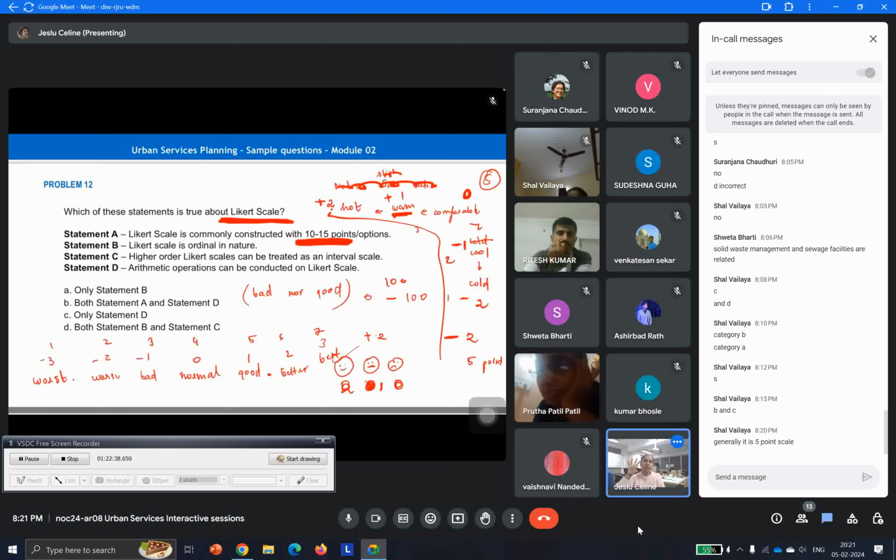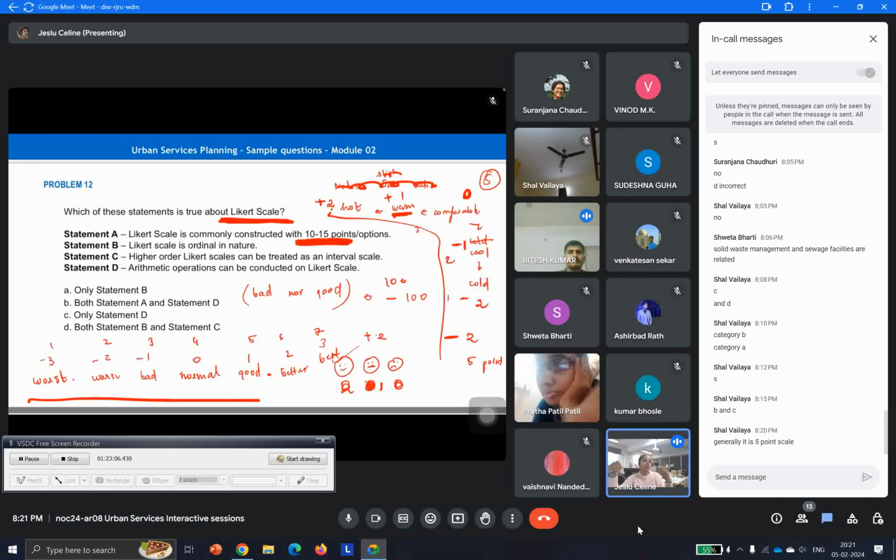Yes, for several things you can take a 5-point scale, because if you give too many options to people when you're asking something, it might confuse them also. So for surveys, you take a 5-point scale. But you cannot generalize that for anything because for every specific survey which is being conducted, the scale changes. So tuning the scale is also an art in order to find the appropriate scale. For a simple example, for comfort evaluation, usually a 7-point scale is taken for thermal comfort evaluation. There are standards which say that a 5-point scale is not good compared to a 7-point scale, so it's always a 7-point scale which can be taken.